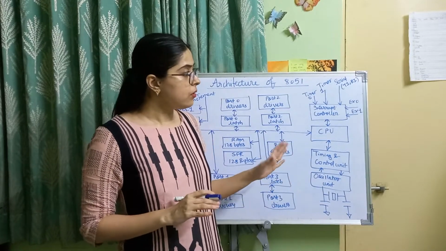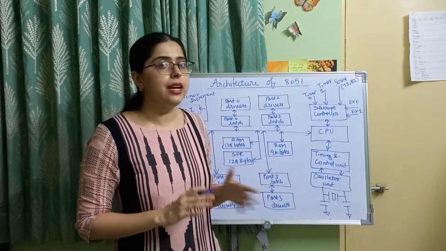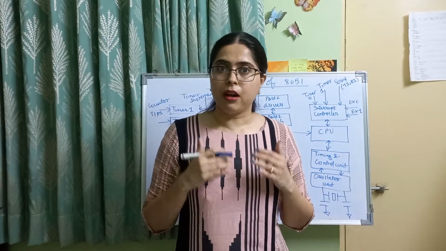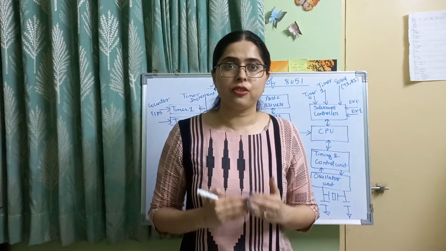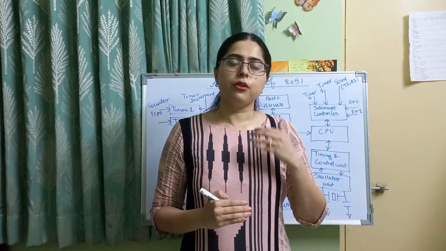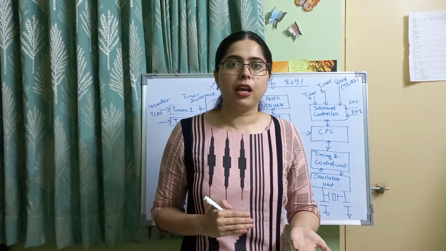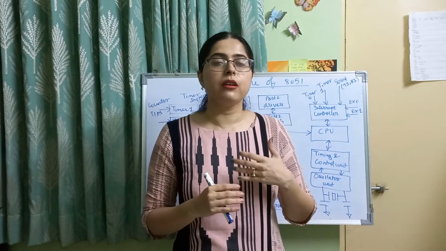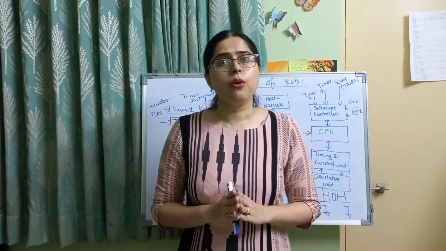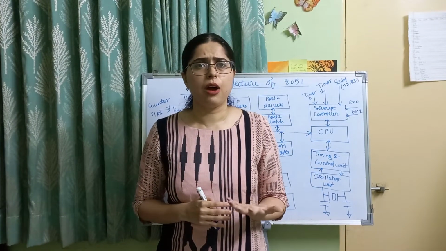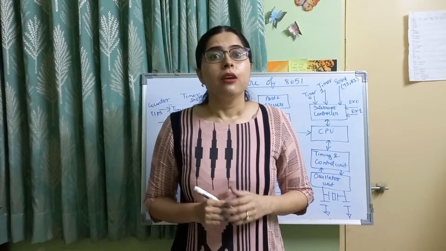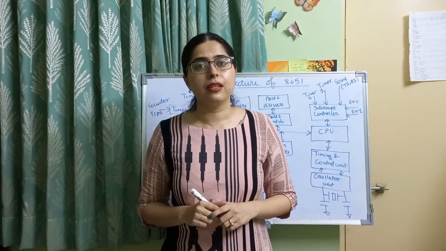So this is about the oscillator unit, and I hope you have got a general idea about the architecture of 8051 microcontroller. We are going to discuss it in detail as we move ahead. I will discuss each block in detail as we move ahead. For now, I hope you have got a general idea of how the architecture is and what the important parts of architecture are. We will also cover the register organization.